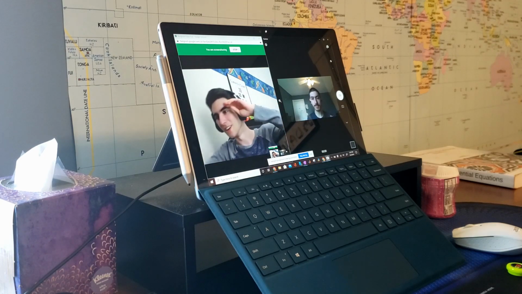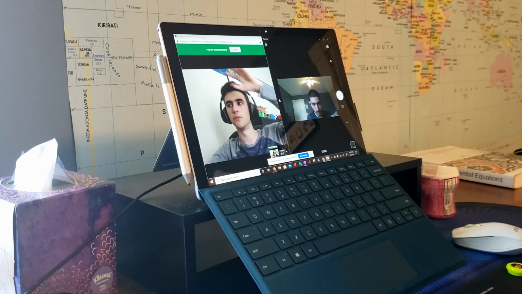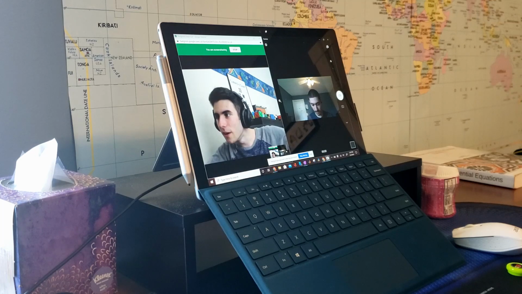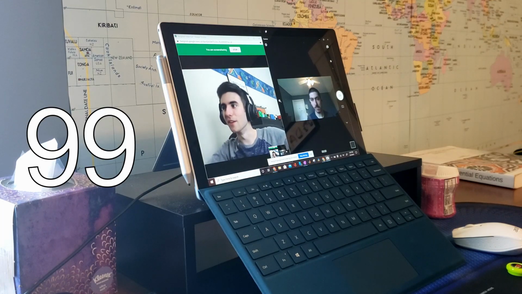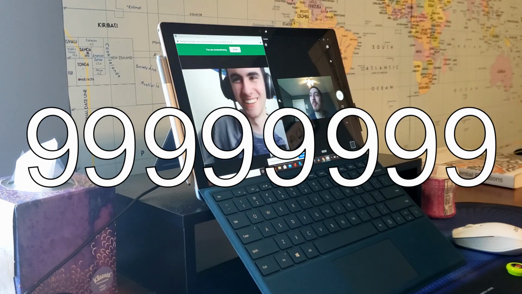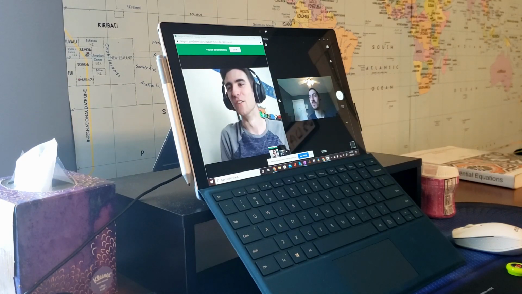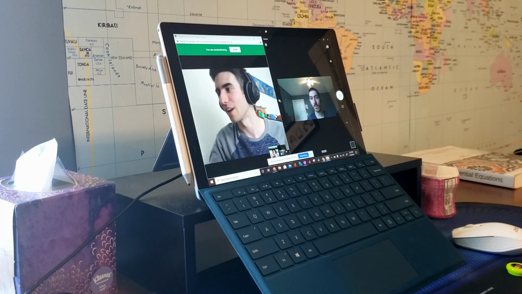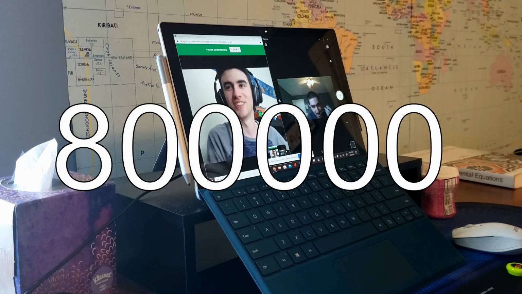So instead of making it move 1,200 pixels in each direction, I made it move 99,999,999 pixels in each direction. And instead of making the animation take 3 seconds, I made it take 800,000 seconds.